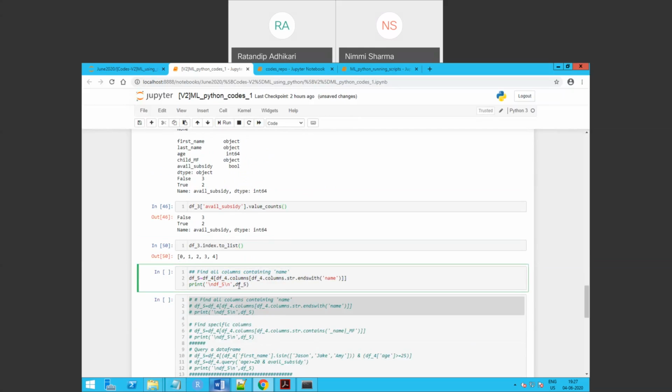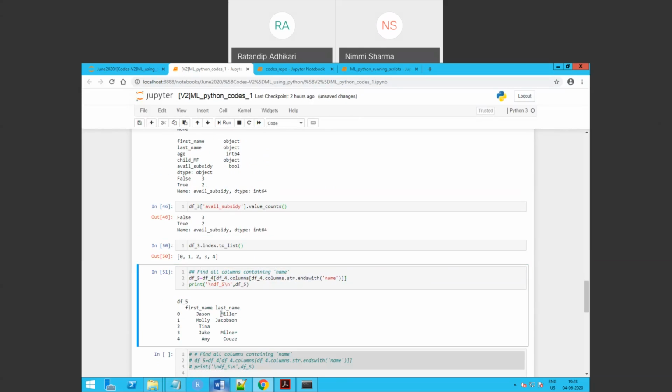Now, here what we are going to do is find all columns containing name. So this is my data frame, and then df4.columns, and then I am using str.endswith name, right? So it will give you the names of all the columns which end with name.